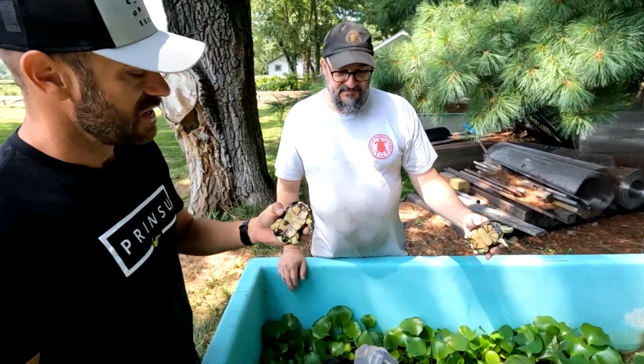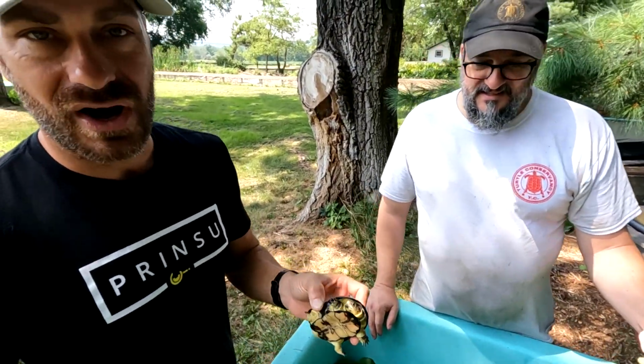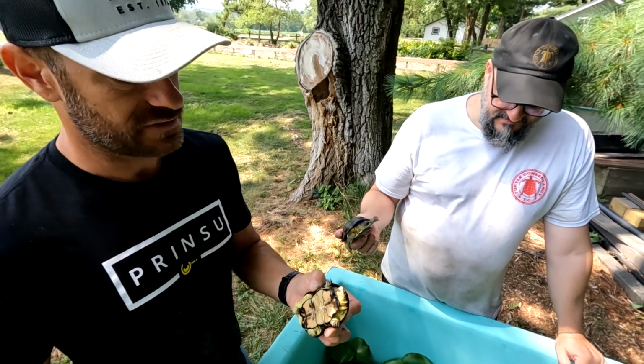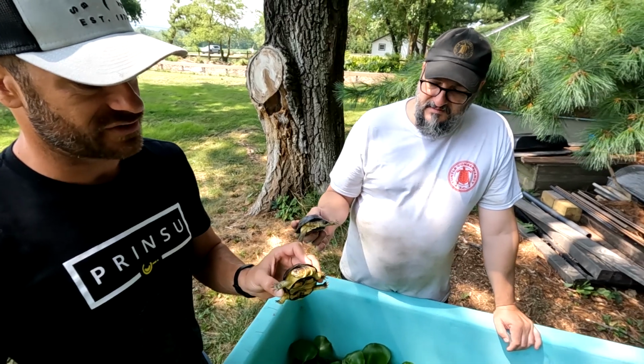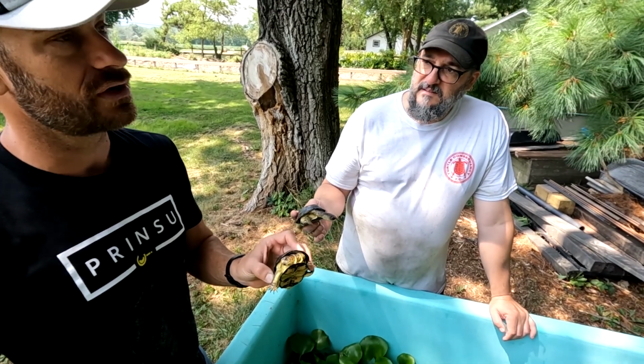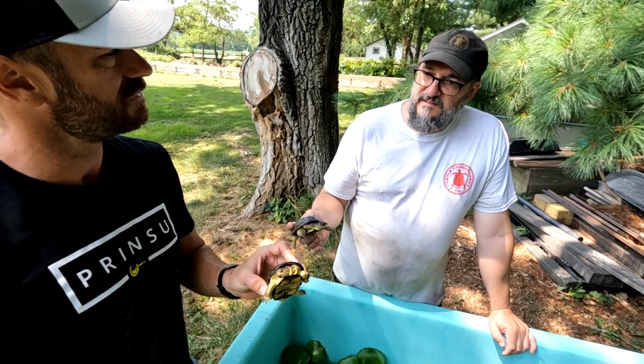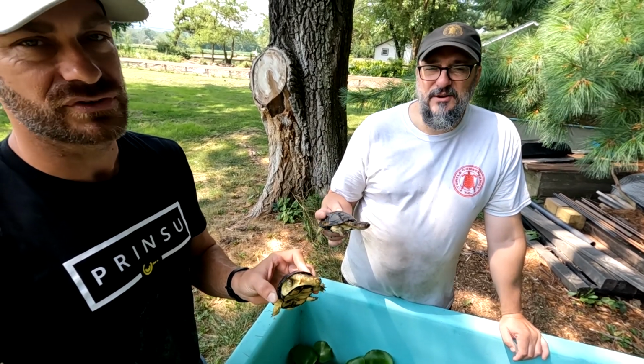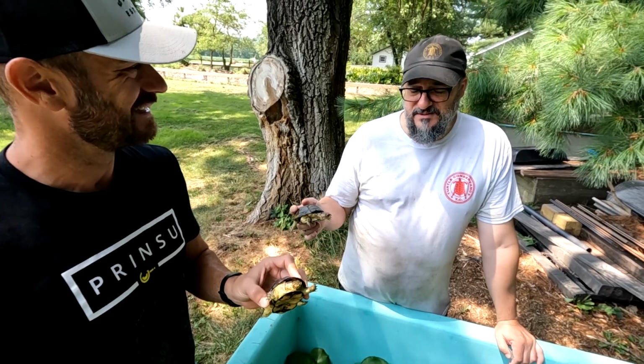Yeah, that's really cool. So there you have it, guys. 2 other species that you may not have encountered before in the pet trade. They're out there, and there's over 275 turtles. Yeah, there's at least, and then there's subspecies. It could get close to 300. It grows every day. There are new turtles being described right now.